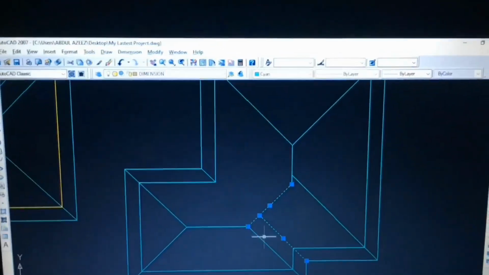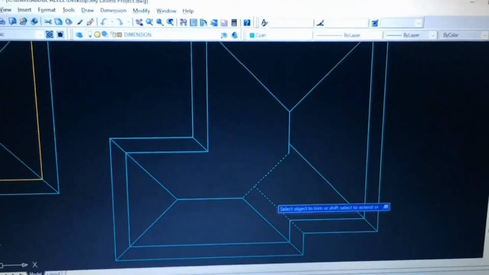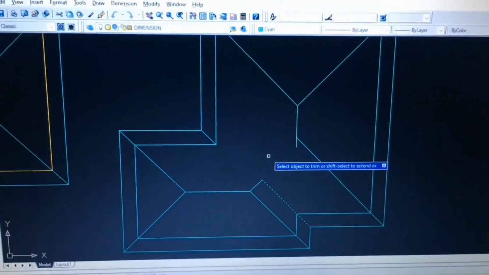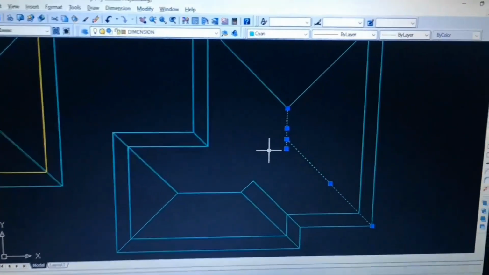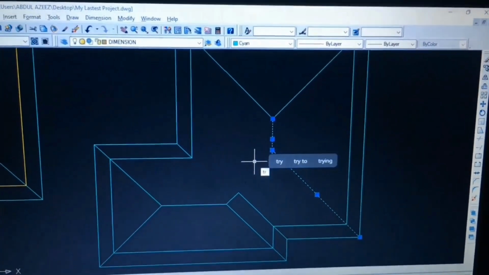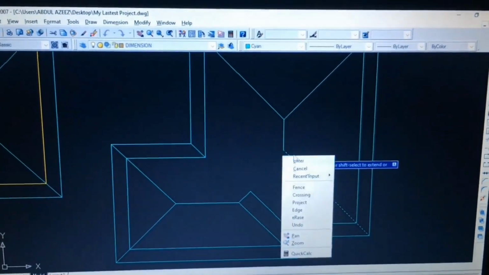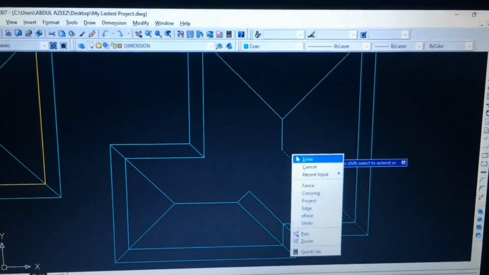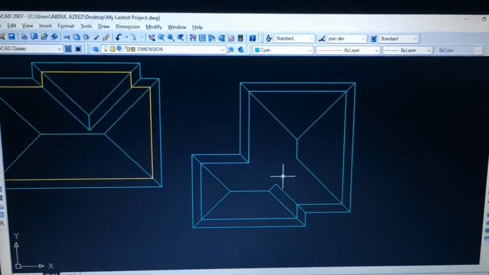Then trim again, enter. Trim. Enter. We are almost there.